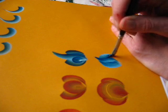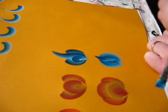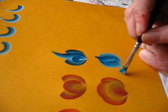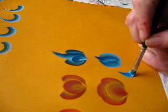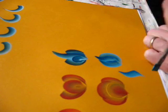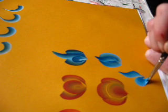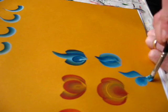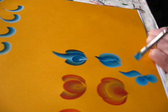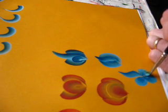Any of these flowers are suited for telemark freehand, and telemark has fantasy flowers. None of the flowers are readily identifiable as any particular variety. You're really free to go wherever your imagination leads you with the flowers. Here I've put an S stroke, and I think I'm going to add some circle strokes as petals. If you look at the old masters, you'll see that they really varied the colors as well.